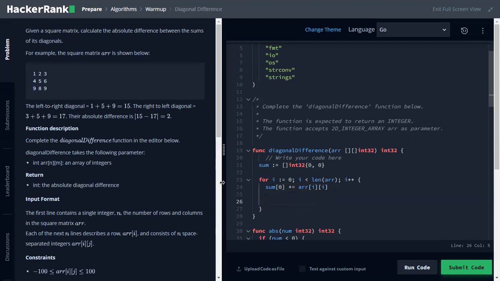So we follow the sequence of its rows. Let's say this is 2 and 0, then going to 1 and 1, and going to 0 and 2.